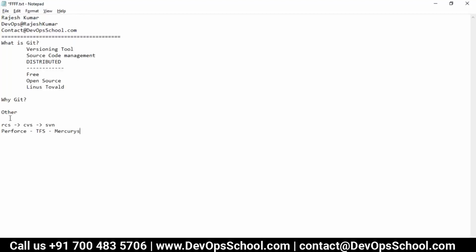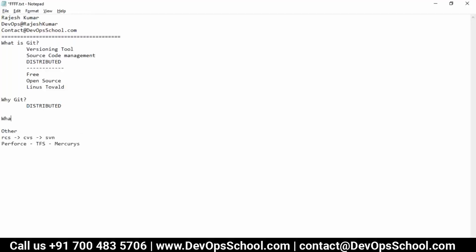But why are we using Git? The reason is that it's distributed. It will do everything like versioning, source code management and all stuff like that, but it is distributed, and that's one of the reasons why we use Git. And every developer loves this feature. Now the question is, what is distributed?